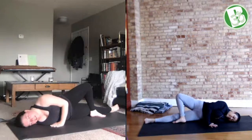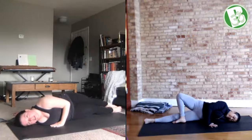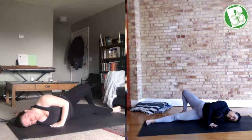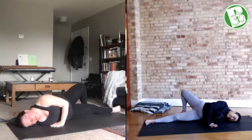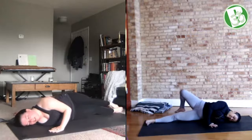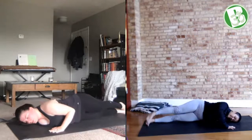We'll find a few breaths here. Remembering that if this feels too much, you can always take that leg down and roll a little bit more towards your belly. When you feel like you've had enough, gently release your leg, using your left hand for support. Slowly roll back down to your belly.